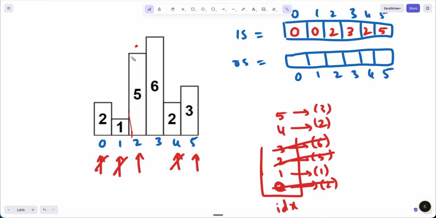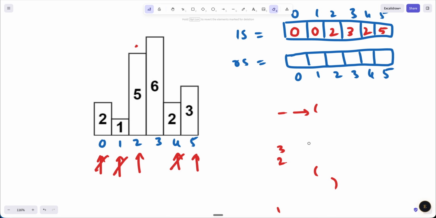Left smallest is nothing but the starting index which we have on the left side. You can call it left start as well, so that is the reason. And for the 6 it is 3. From here it can expand anywhere. When we get the right, we will know the right boundary of it. From this we'll get the left boundary. That is what we are doing. Now we will again take the stack. Now we are going to start from the end.